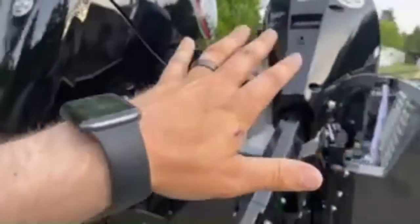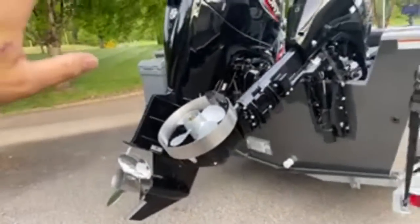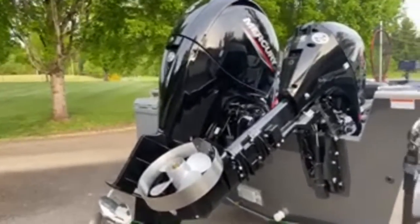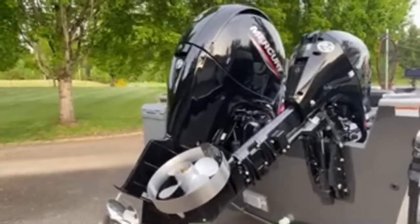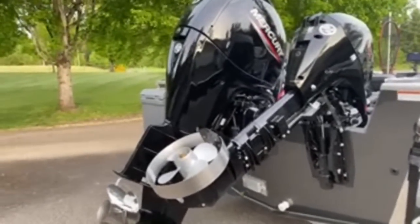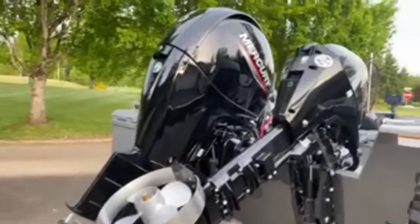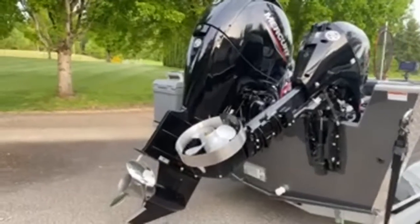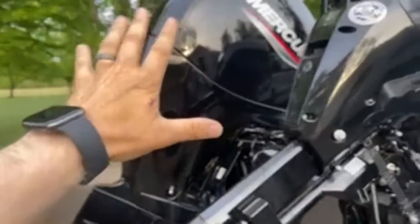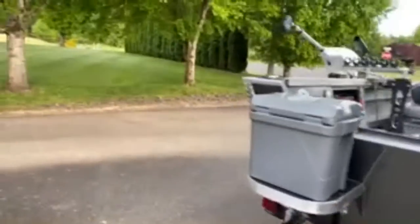Okay, back to it. So, 15-horse kicker. I went with a 150-horse Mercury 4-stroke. I did a prop on it, guys, because a goal that I have in the future is to hopefully buy a beater sled, like Jordan's little sled that we call the T-Rex that's all camoed out and really gnarly. That's my goal someday, to get just a cheap jet boat that I can run in smaller rivers and then have this boat to run in the bigger rivers. Who knows when I'll be able to do that. I'm kind of broke at this point getting this boat, but that's my goal. And so I didn't get a pump on it. I just went ahead with a prop. But yeah, 150-horse Mercury 4-stroke, 15-horse kicker. It's a 21-foot Alumaweld Columbia.